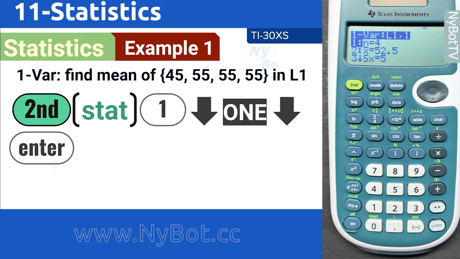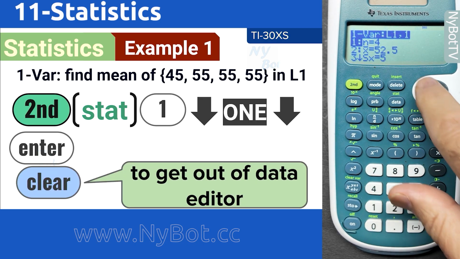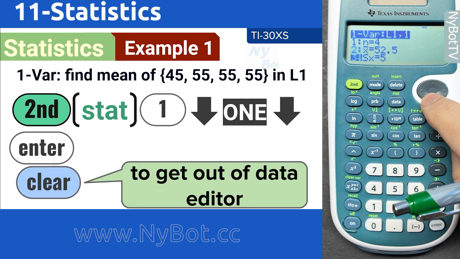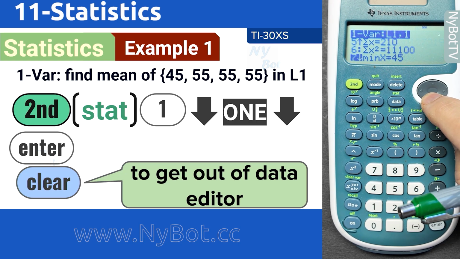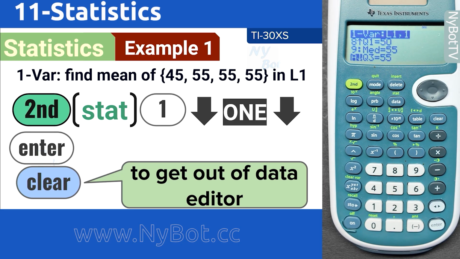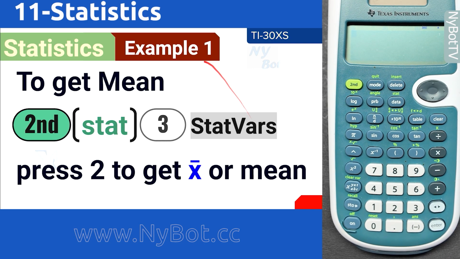Now it has been calculated and we have the values here. Now we can see the values, all of them, n, mean, standard deviation, all the values are available to be viewed, or if I press enter, they will enter on the table. But let's press clear to get out of this window and clear again. So we pressed it twice.